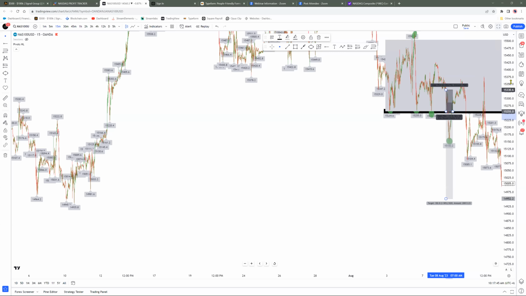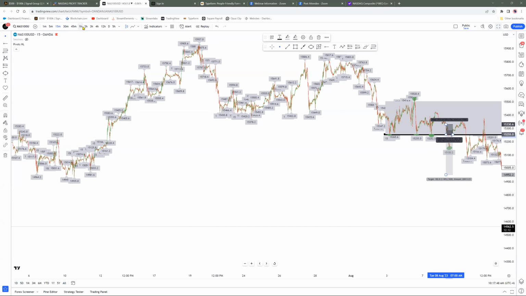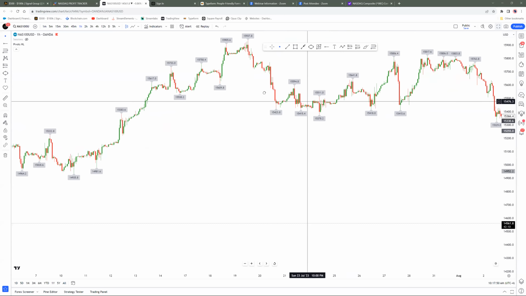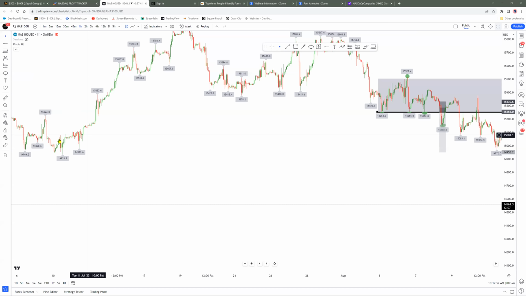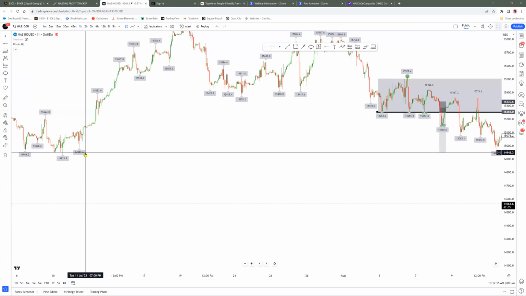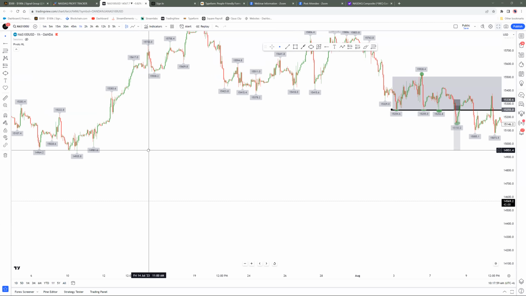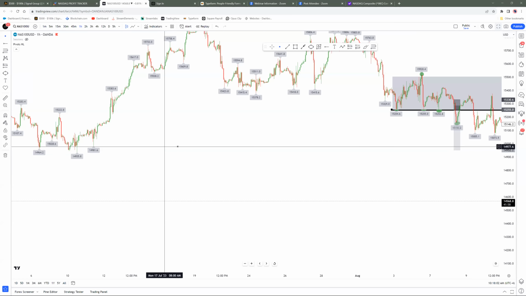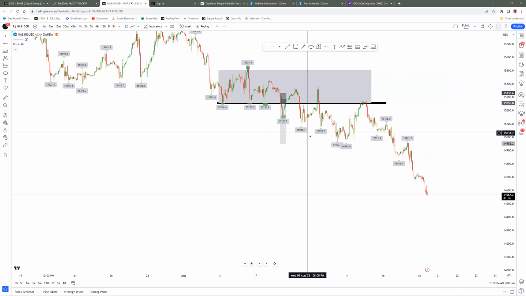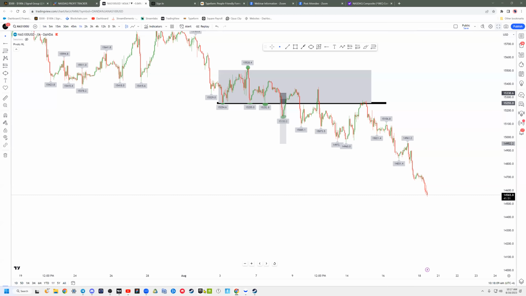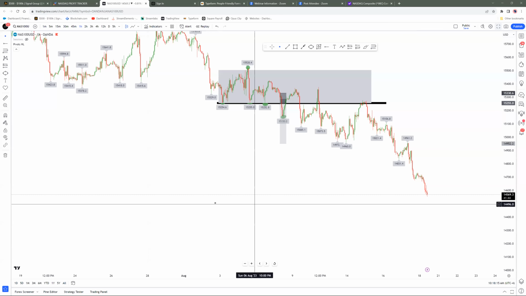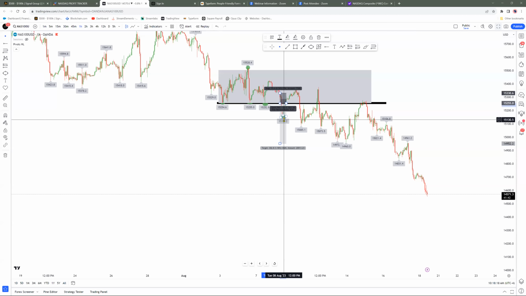And then most people will just come over here, like months ago, days ago, weeks ago. They'll come over here and try to use something from over here to determine their TP. And that is not what you want to do, because most of the time price doesn't even repeat, or price doesn't even use these same levels anymore. So you have to continue to go by these levels that are being created for you. That's why you wait. You wait for the market to tell you where it wants to go, because it's going to tell you where your TP is at. It's going to tell you where your stop loss needs to be. It's going to tell you these things so you don't have to think twice about it. It's just a snap and a go.